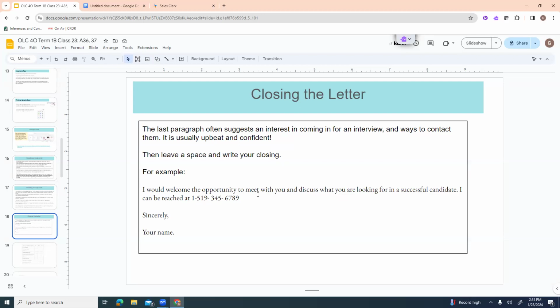And then, right, so you have the closing. Something like, I'd welcome the opportunity to meet with you and discuss what you're looking for in a successful candidate. I can be reached at, and again, make sure what you put there is a place you can actually be reached. If you have two phone numbers, like a home phone and a work phone, mention both of them and mention the hours. Like during the hours of 9 to 4, I can be reached at my office at blah, blah, blah. After 4, I can be reached at whatever place you can be reached at. So that's especially important if you only have a landline or if you keep your cell phone turned off at work because that's a requirement, which I know some people have.